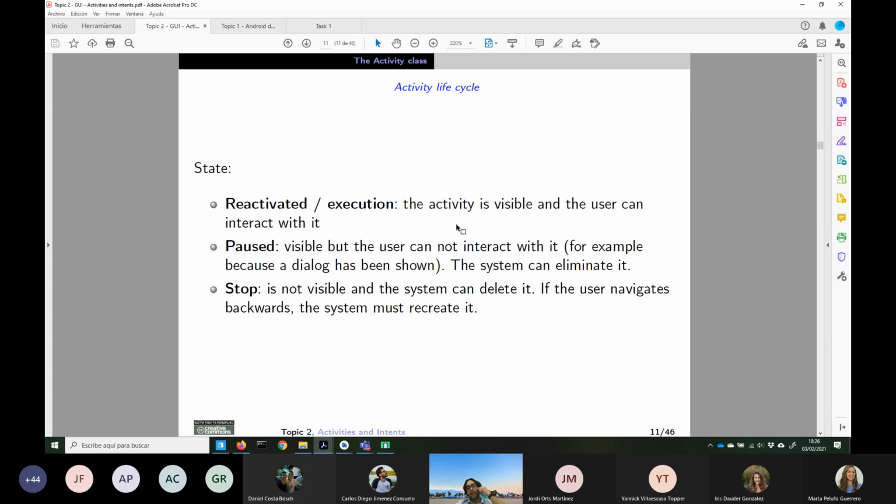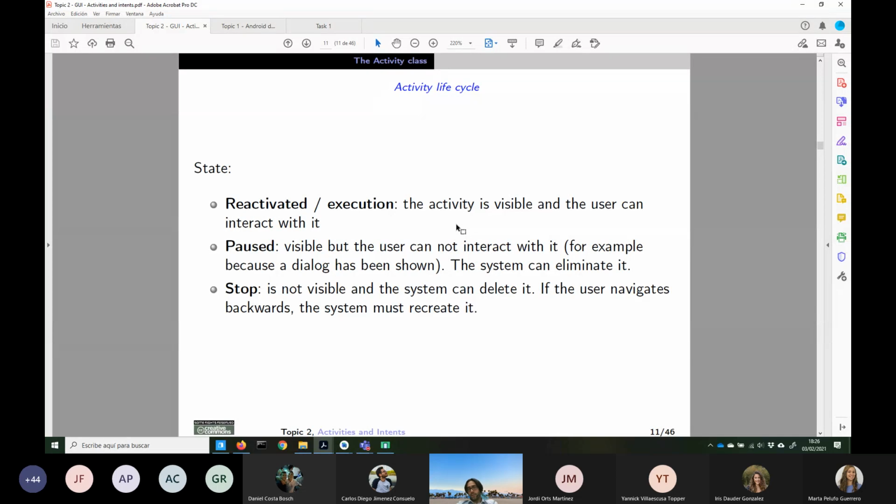It may also happen that the activity is paused. In this case, the activity will be visible to the user, but the user will not be able to interact with it, for example, because a dialog has been shown on the screen. And in this case, the system could eliminate the activity.